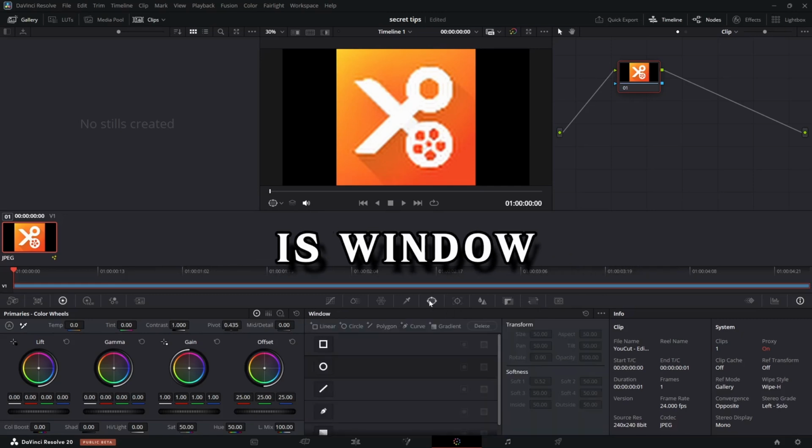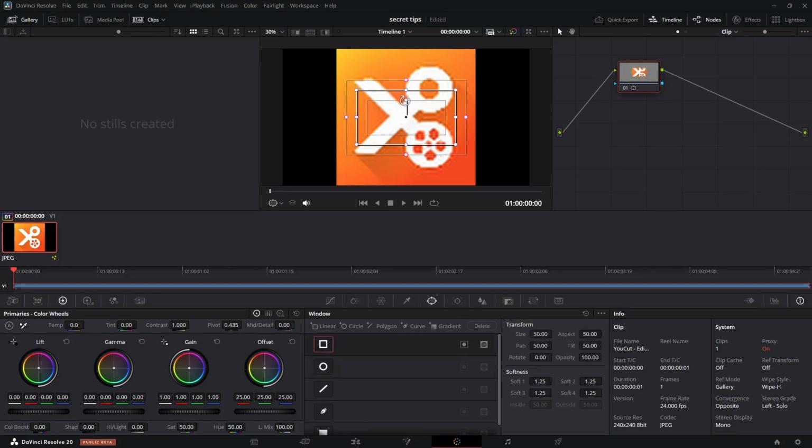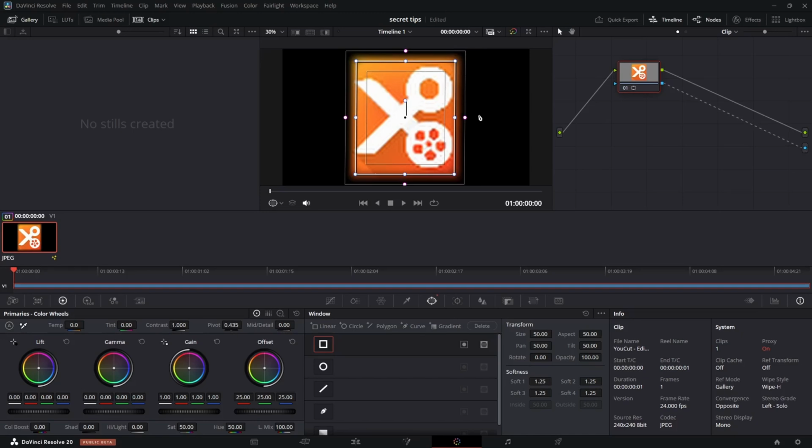The main one is window. So the use of the window is masking. So if I click the square here, a square will appear here. So just drag it to the position of the arrow and come here and right click anywhere and select add alpha output. A blue little circle will appear, and left click on the square and drag it to the circle. The rest of the image will be cut except for the part we have selected.